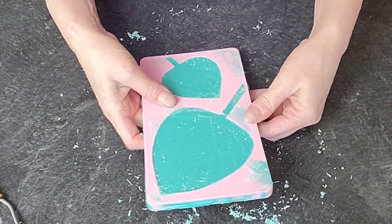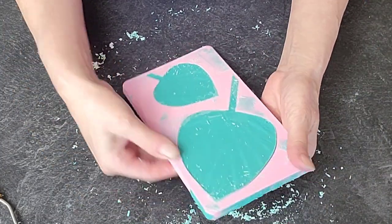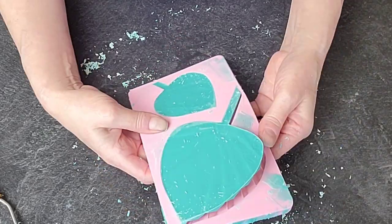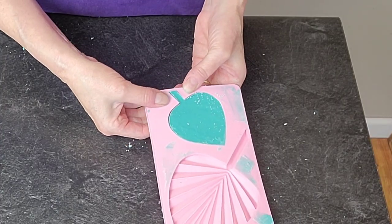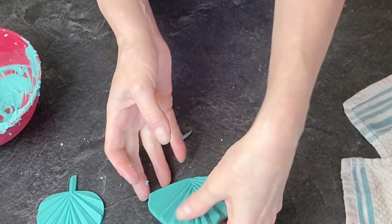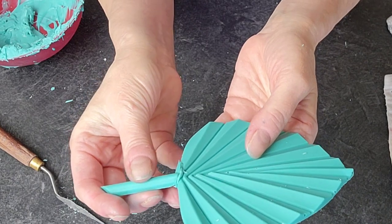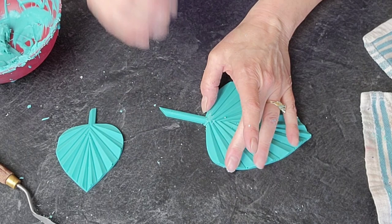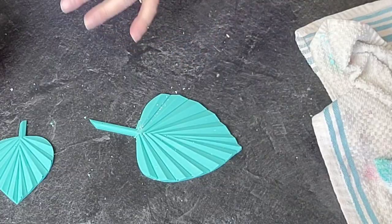I scraped off the extra around the outside perimeter of the palm after freezing — I find that easier when it comes to removing it from the mold. The stem part is very fragile when you pull the mold away from the chocolate, but that's okay. Just melt down a little bit more chocolate and glue them together, then remove the little extra pieces. That part is actually going to be hidden by your decoration anyway.